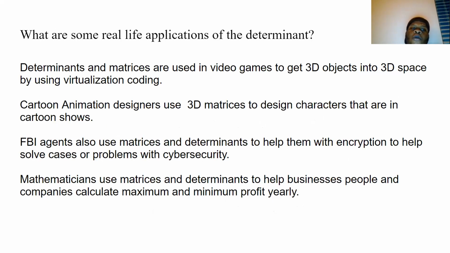Next, please. What are some real-life applications of the determinant? Determinants and matrices are used in video games to get 3D objects into 3D space by virtualizing them with coding. Cartoon animation designers use 3D matrices to design characters that are in cartoon shows. FBI agents also use matrices and determinants to help them with encryptions or decryptions to help them solve cases for problems with cybersecurity. Mathematicians use matrices to help business people and companies calculate maximum and minimum profit yearly. Next slide.